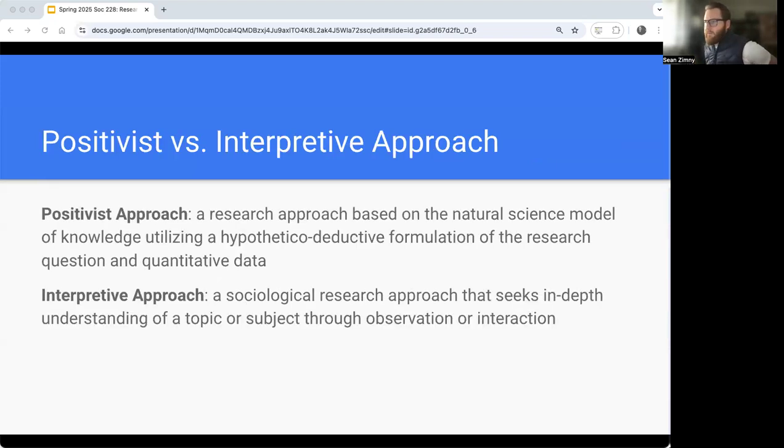Okay, so let's talk a little bit about the positivist versus interpretive approaches to research. As you can see on the screen, the positivist approach emphasizes a natural science model of knowledge, employing a hypothetico-deductive research method and quantitative data largely. So really, it's assuming that society shapes the individual, with an objective stance, minimizing the impact of a researcher's subjectivity or social context, looking at how society shapes the individual. Interpretive focuses on gaining an in-depth understanding of topics through observation, interaction, and more qualitative methods, and assumes that individuals also shape society, that the individual shapes society around us, emphasizing the subjective meanings and the social interactions in the research process. These are different generalized ways of thinking in sociology and research methods.